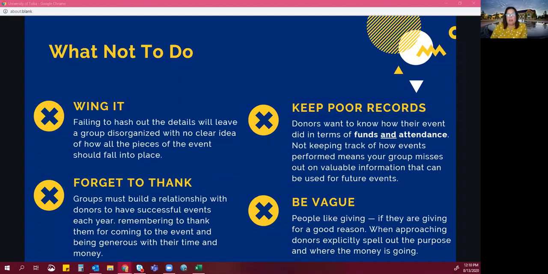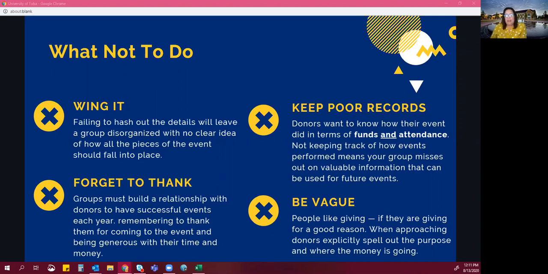But make sure that when you spend the money, you keep good financial records. The university needs you to do it as well, but the donors also want to see that. They want to know how your money was spent and who it was spent on. So always track attendance, always. And from that attendance, you can always discern demographics. How diverse was this? Were there 32 males and 16 females? Were there 12 undergraduates and 14 graduate students? By keeping attendance, you make the data rich for the donor, and that's what they want to see.